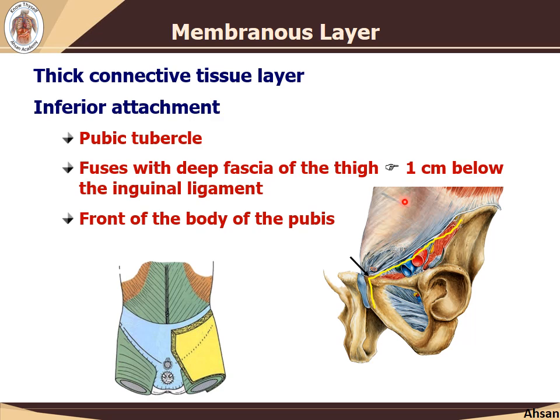So anything deep to this membranous layer will not be able to go beyond this line, but it is free and will go to the perineum, the area between the thigh and the lower part of the trunk. If we pour fluid under the membranous layer, it will not be able to go to the thigh. Gravity will pull it to the perineum, where the genital organs are. So the genital walls will be swollen because of the fluid, but that fluid will not be able to go to the thigh.